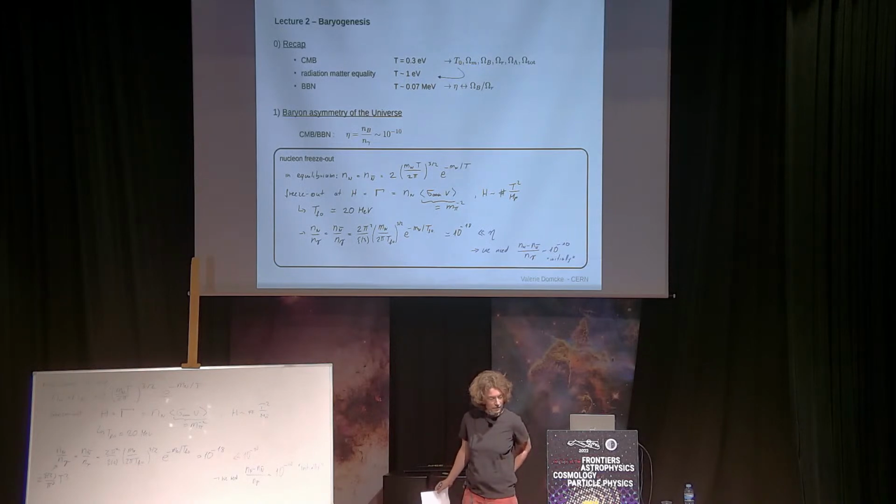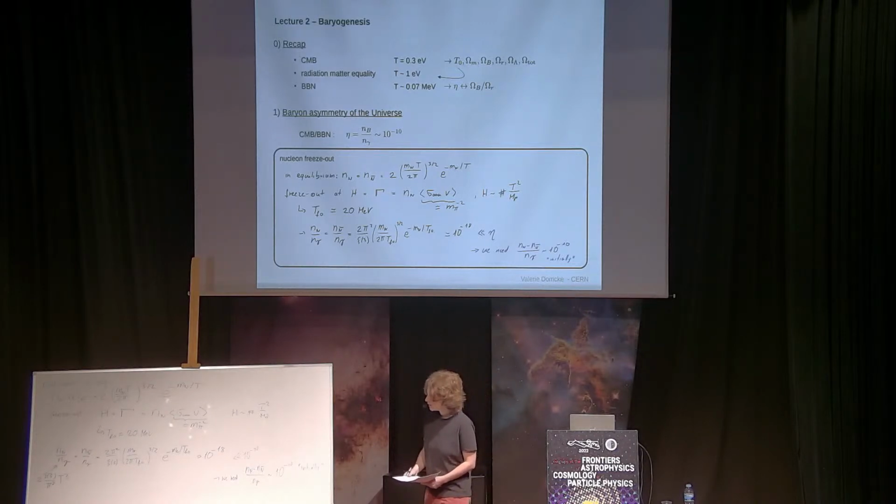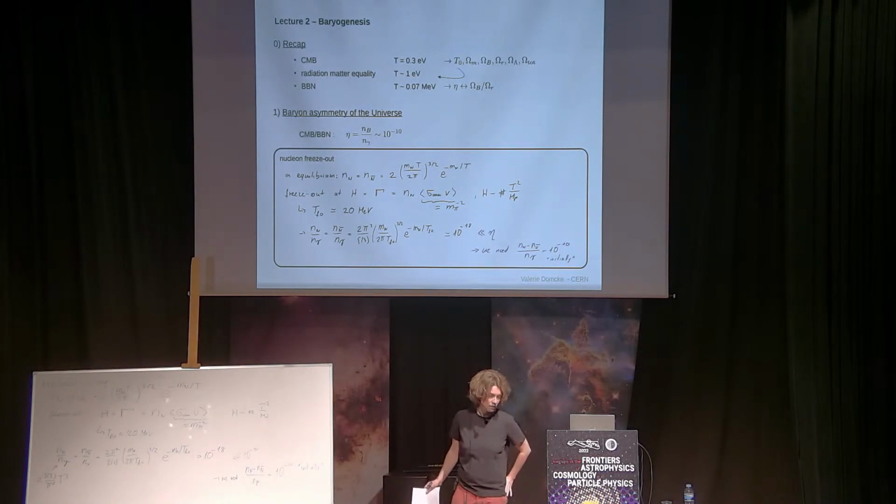When you compute the freeze-out temperature, 20 MeV, you're assuming that the Hubble rate equals the exchange rate or the interaction rate, and it's roughly the mass of the pion inverse squared. Yeah. Why is it the mass of the pion inverse squared? Well, it's because it's the nucleon annihilation rate, right? So it's a bit of dimensional analysis. I didn't derive it, right? You could actually derive the annihilation cross section. I didn't do that, but it depends on the mass of the pion. Why the pion? Could it be of another particle? Well, just because that's the lightest exchange particle in the nucleon interactions. Okay. Thank you.